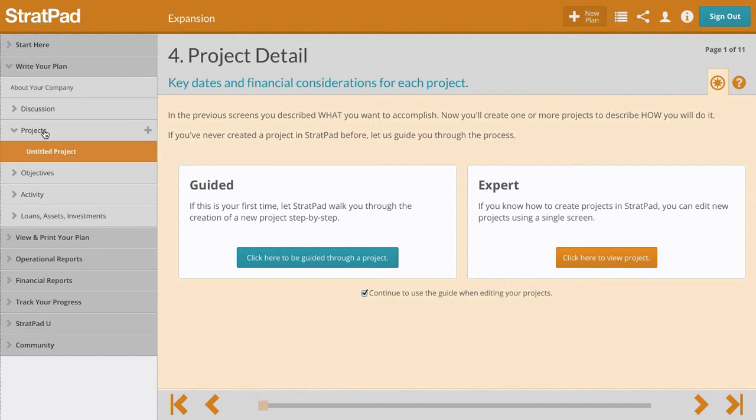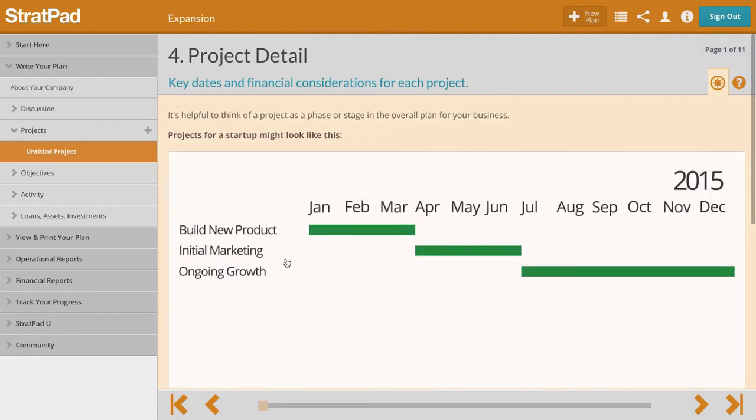I'm going to walk through a discussion here because it's really important that we start off on the same page. And then I'm going to walk through two specific examples, one for a startup company and one for a company that's already underway. You can get these screens by clicking on the project guide button here. So I'm going to go through this slowly.